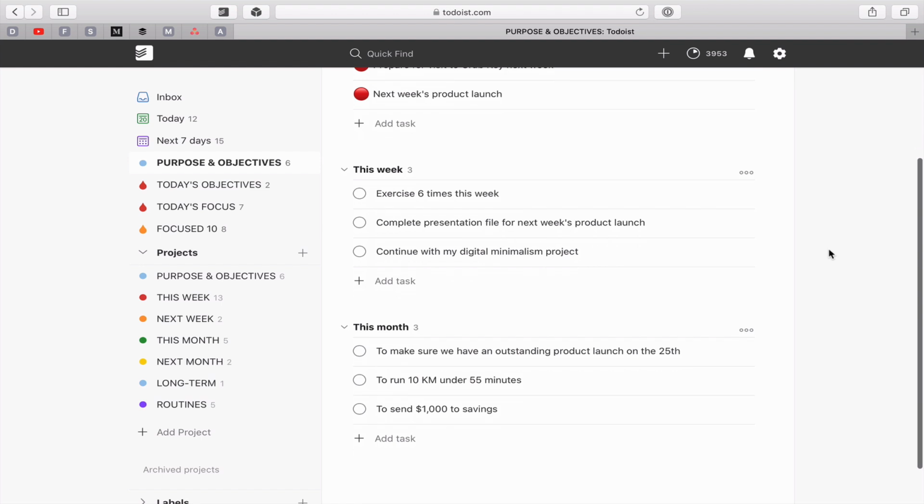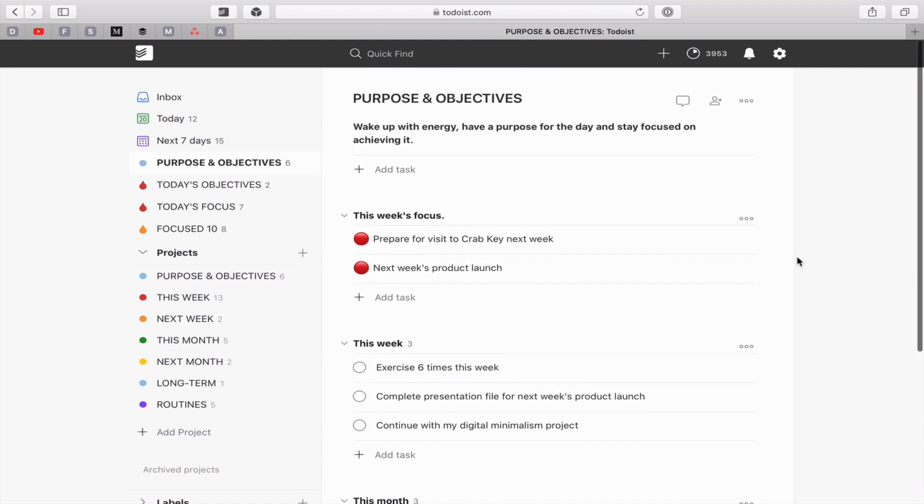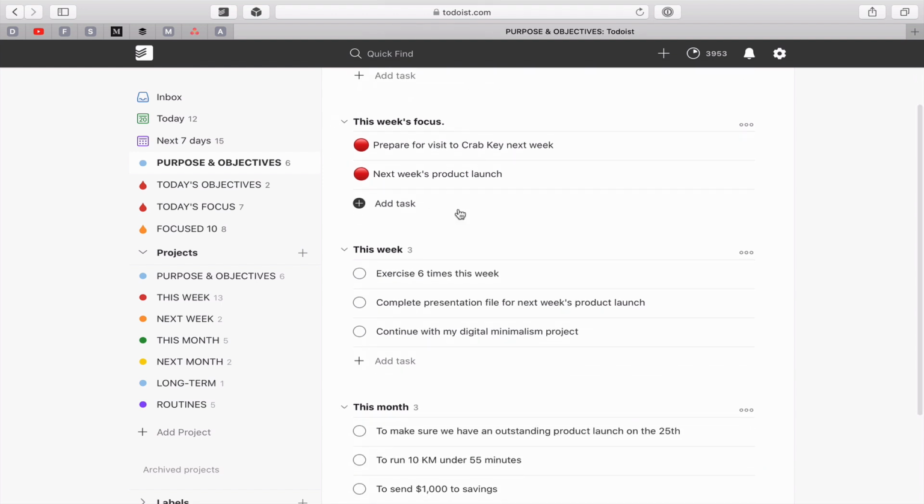Then I break it down into this week. What are going to be my three things, if you like, my most important tasks for this week? So the difference here is this is my focus. This is where I'm going to keep my thoughts and my thinking, because I strongly believe that where my focus is, my energy flows. And so this is where I want to do. This helps me to really focus in so that I'm fully energized on these particular items for next week.